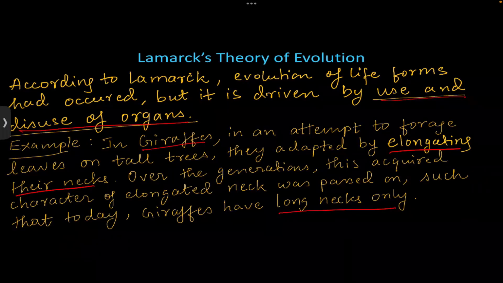So the use of the neck: giraffes elongated it in order to feed on leaves that were present at greater height. Because of that, this character of an elongated neck got passed on over generations. And so that is why today all the giraffes have long necks. This example explains what Lamarck tried to say in his theory of evolution.